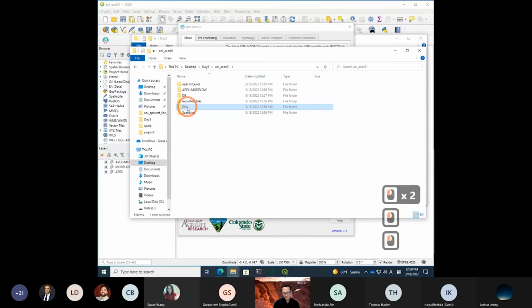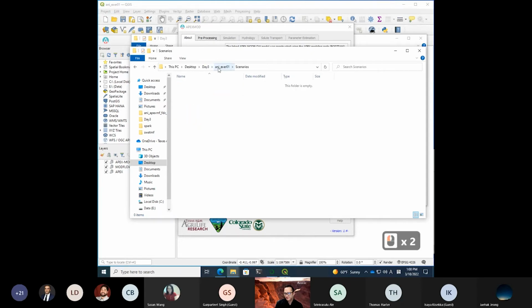And here's the GIS folder, which will store all vectors and rasters you create through the Apex mode process. And we also have some scenario options like dynamic drain and irrigation, but the irrigation is still under development. If you use them, all generated files will be stored in these scenarios folders.